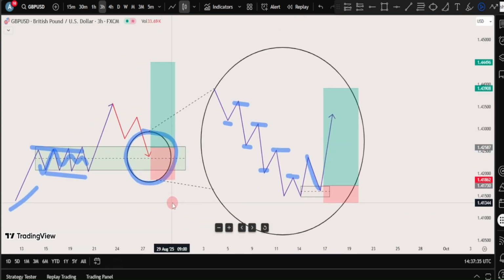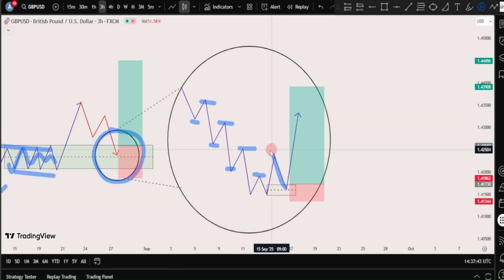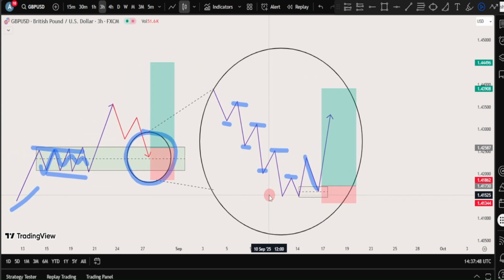So this is what is happening in the bigger picture. You scale down to the smaller picture and look for the entry like this based on your PDRA or your key entry. All right, so now let's go to the live example and let me show you how we came by with the trade just like this.